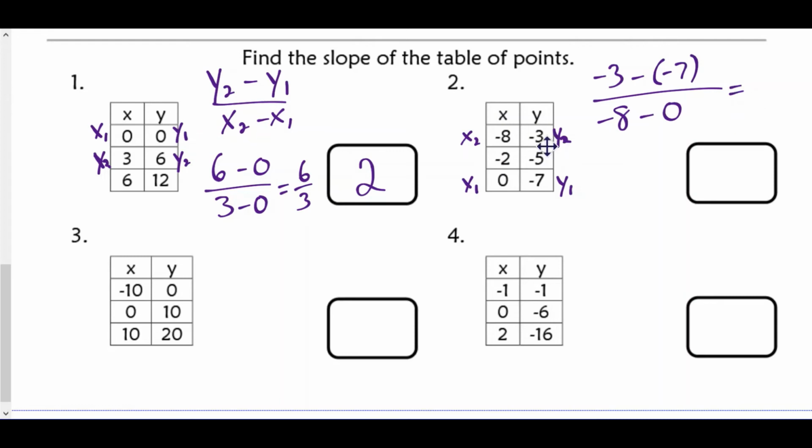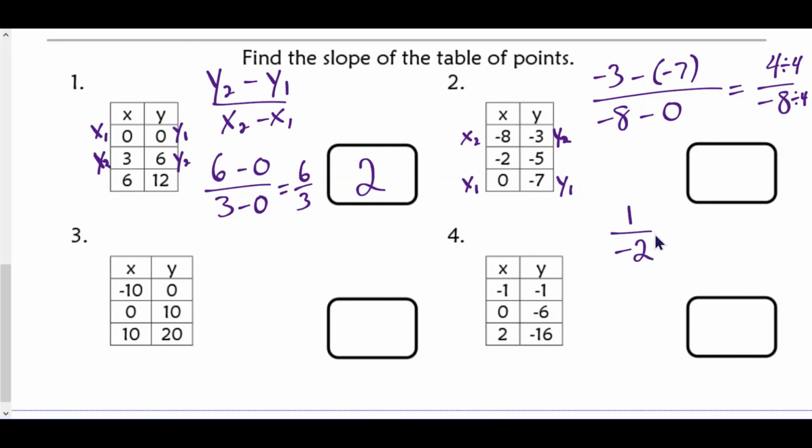So you could have actually completely flip-flopped these, and the signs would change, but the overall fraction, the overall slope would remain the same. I'm going to subtract there, get -8, and subtract there and get a +4. So it's 4 over -8. I could divide each of those by 4 to simplify it, and I would get 1 over -2.